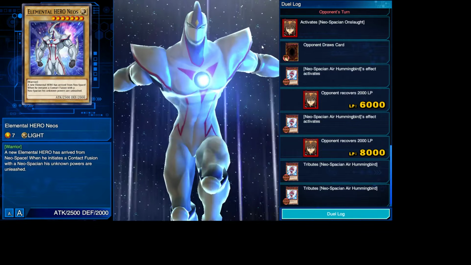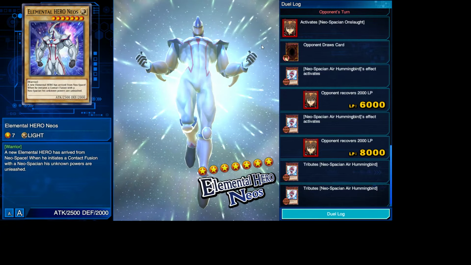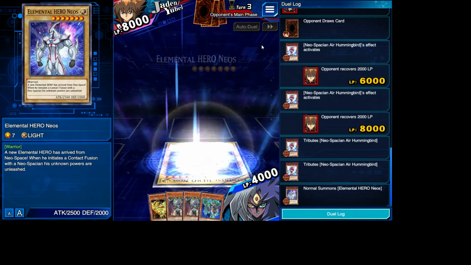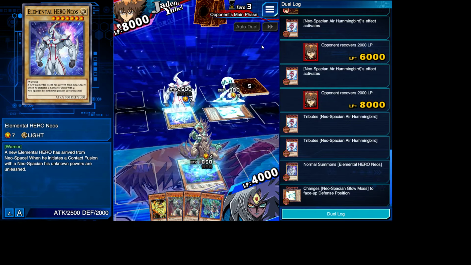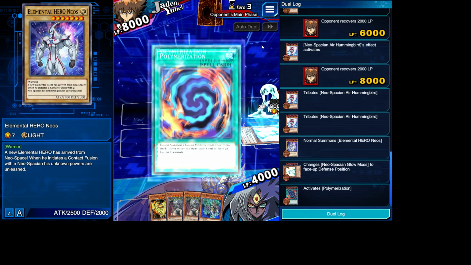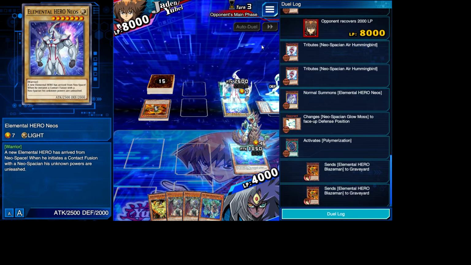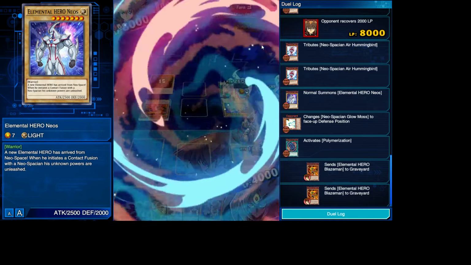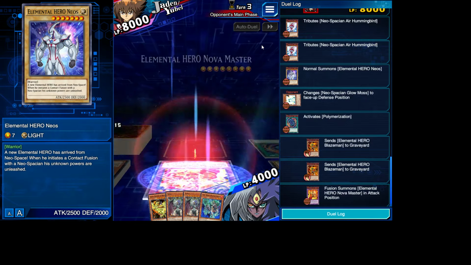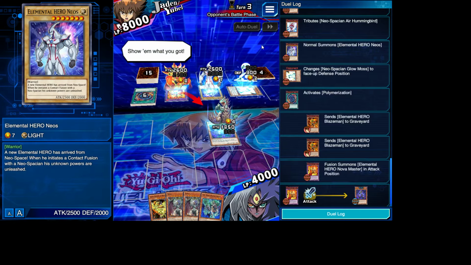Hey man, the visuals and the version of this game are off the charts. So cool. I activate the spell card, Polymerization. I fusion summon a monster. Remember when I was talking about not losing first turn? I'm losing during his second turn. Let's battle.